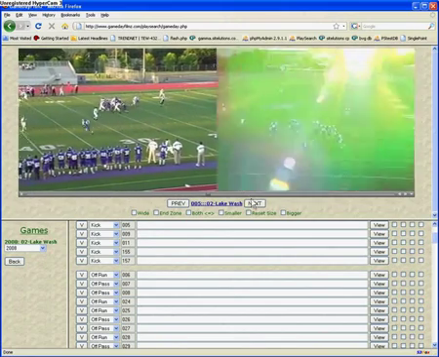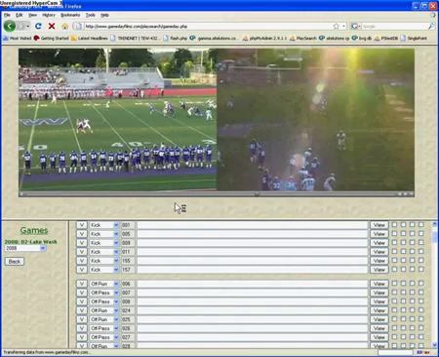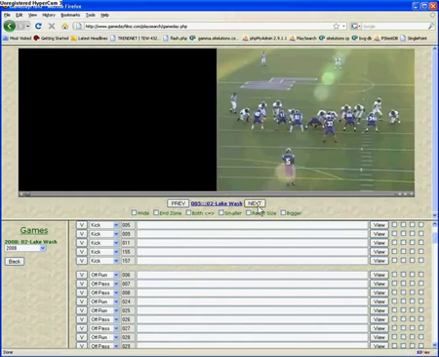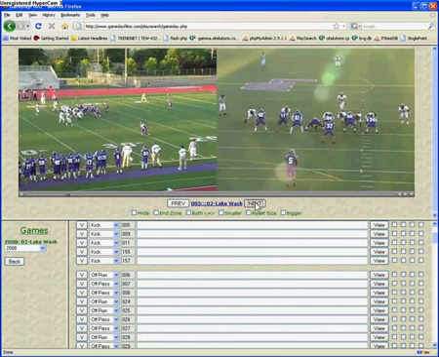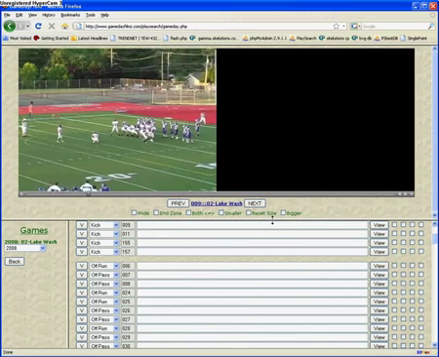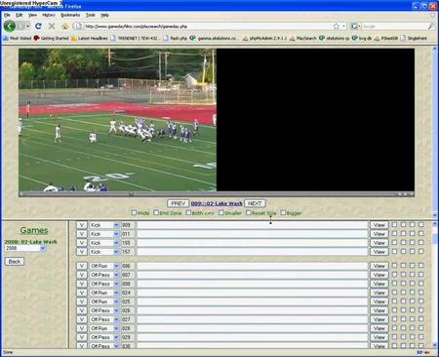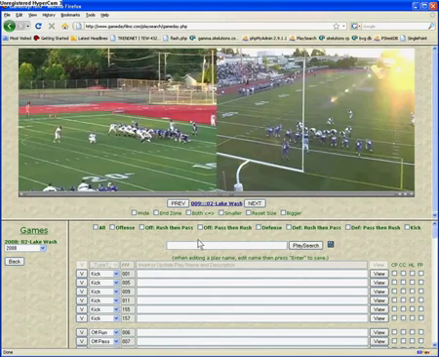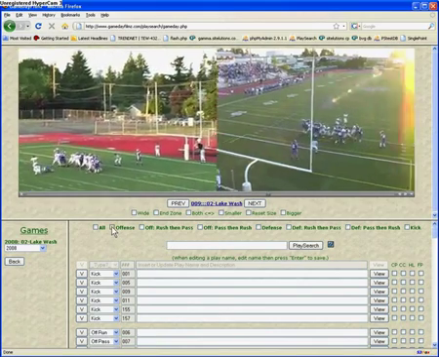If you want to go to the previous, you can go to the previous, you go to the next, and so forth. So that's a quick way to go through, watch the plays, analyze them, and learn from them.